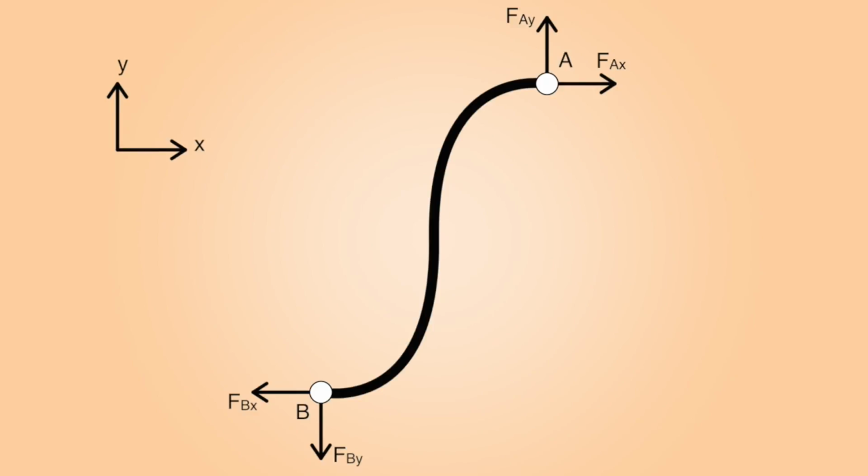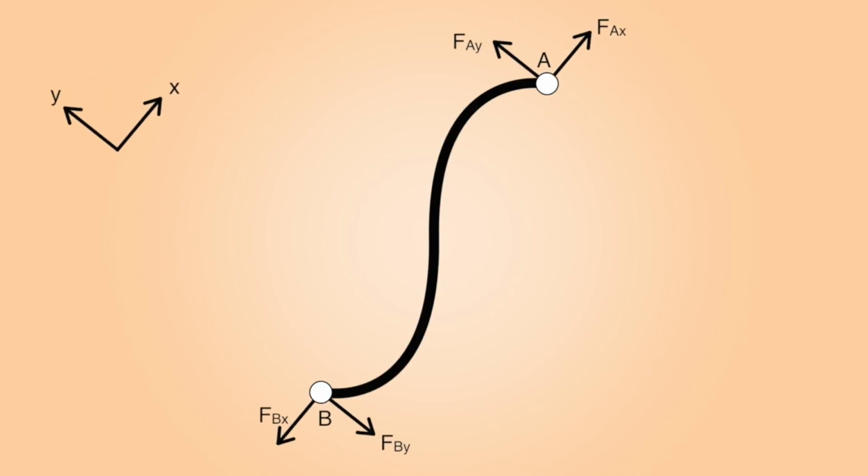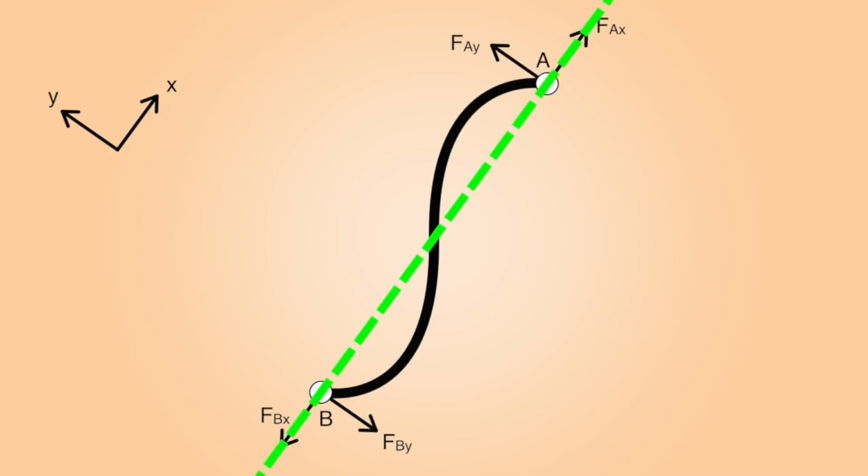But a convenience of doing this would be to rotate the coordinate system such that the angle between the coordinate system and the two application points on the two-force member becomes zero. This makes the geometry easier. It's not essential, but we'll do it in this case, and you'll find that it's useful probably in general.